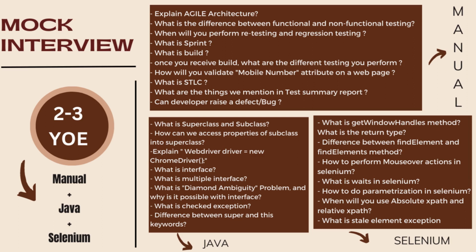Whenever the requirement is received and the developer is working, sometimes he feels that he has done the development right, but in the initial stages of testing, like unit testing, which is performed by the developer only, if they find a defect in that testing, then the BA may ask him to raise the defect. In that case he will raise the defect, and then he will also assign that defect to us to retest. So a developer can also raise a defect. Okay, I don't have any idea about that.